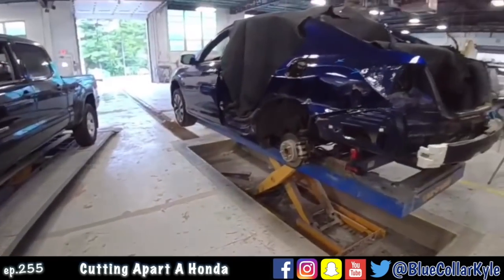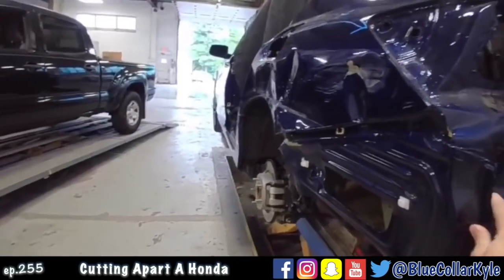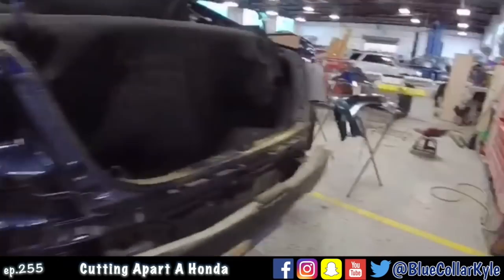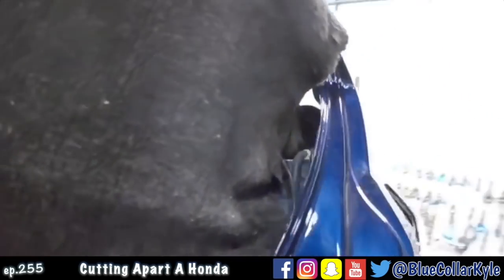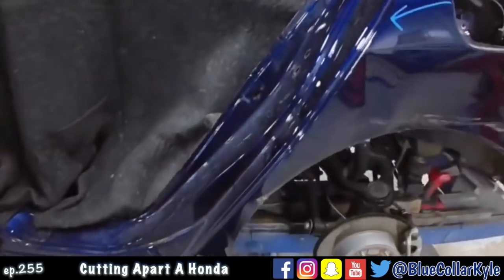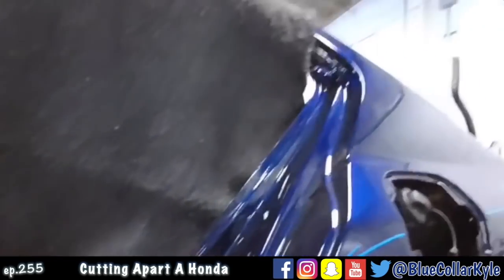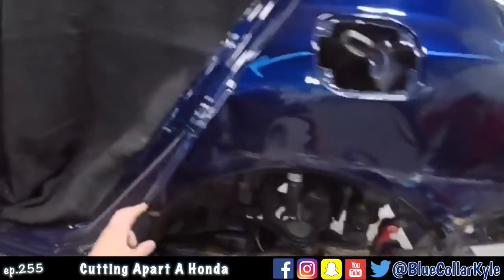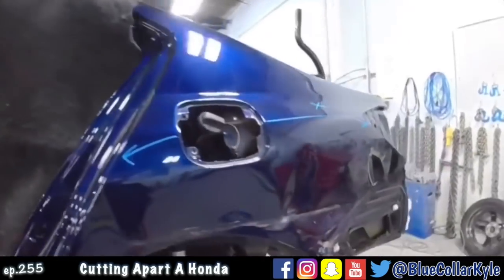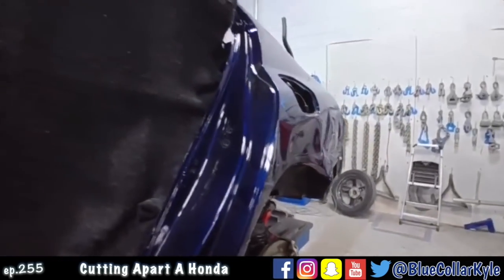I have a Honda Accord here. This one got destroyed on the quarter panel, so it's gonna get a new panel. I don't know if you guys could tell here, but this one's been replaced before. They sectioned it in right in here somewhere, and it's actually bonded. They didn't weld it. So we'll see how this one comes apart. It'll be a little different taken apart than a normal quarter panel, but I'm going to go ahead and start cutting this one off.